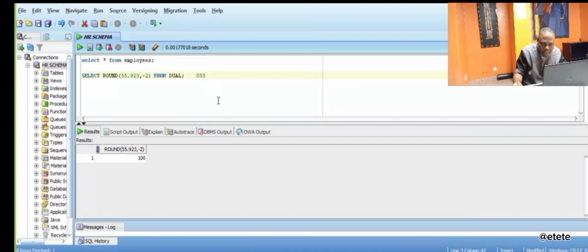So the number under position 100, because 5 is unit, the second 5 is 10, then this 0 is 100. So the number under position 100 is 0. Now, the number to the right of that 0 is 5. So it is up to the average that the rule has given to you, that once it is from 5 upward, you will round it up as 1. So you are going to round this 0 up to 1. Then the remaining 2 digits will become 0, 0. That is how you got the 100.